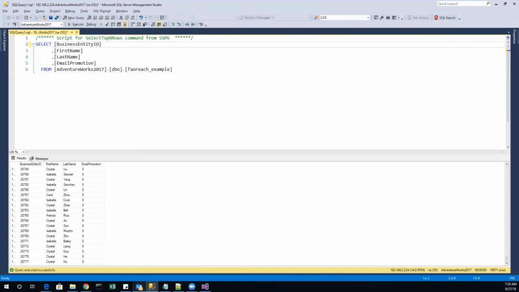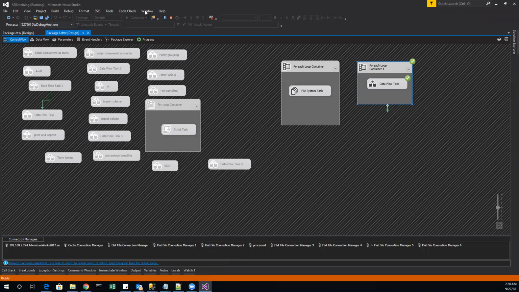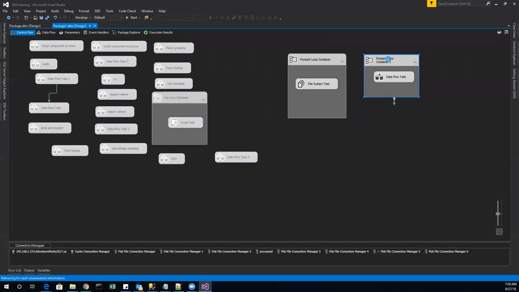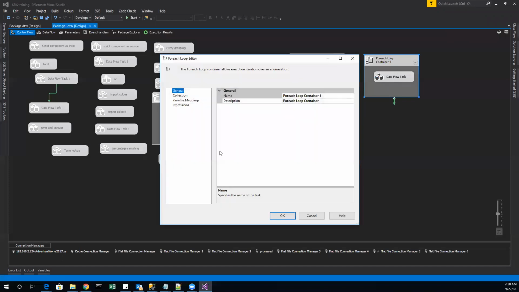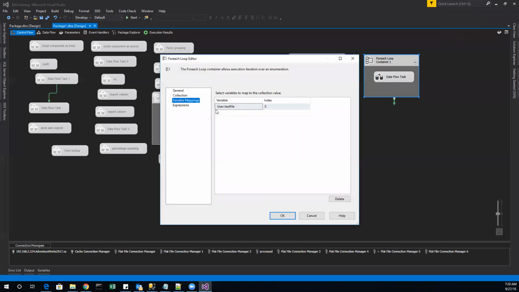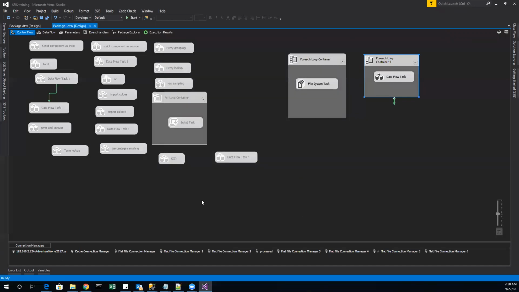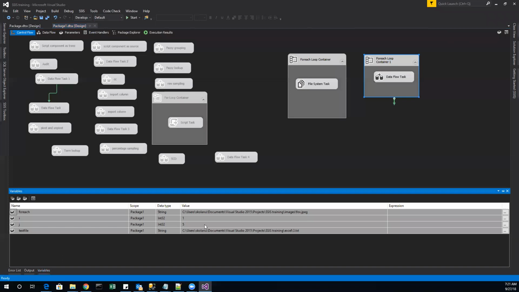Okay, how did it happen? What was the logic? The logical part you have to remember is what was the variable which was holding your file name from the for each loop container. This is the text file variable. So the text file variable has the file name itself, right? Here is a dummy version which I kept, right? So it was file 3.